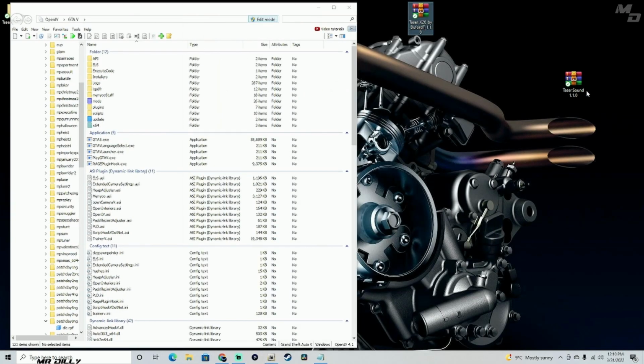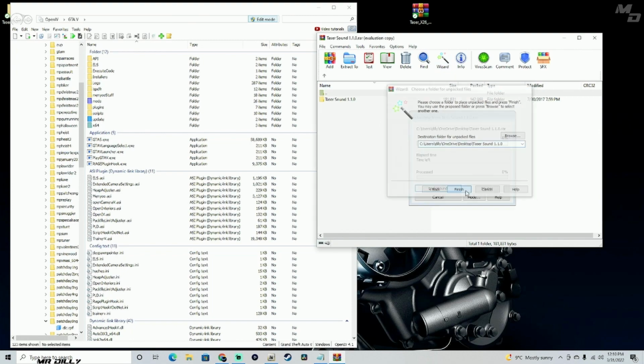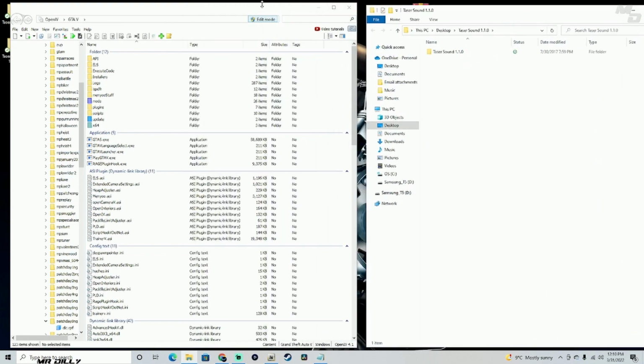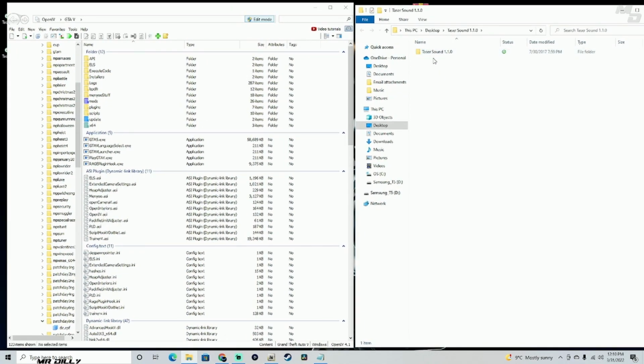Okay, so with that said, let's go ahead and close this file. Now we're gonna go ahead and install the Taser Sound. Okay, let me go ahead and unzip these files here real quick. All right, so in order for us to replace the sound of the Taser, let's go ahead and open up the Taser right here. And of course, the installation instructions are right here.